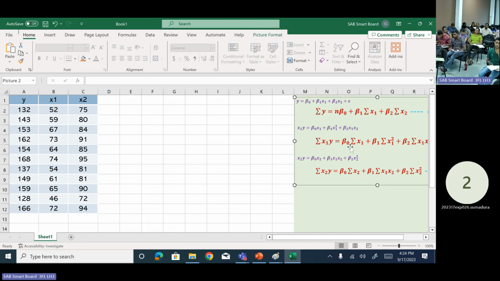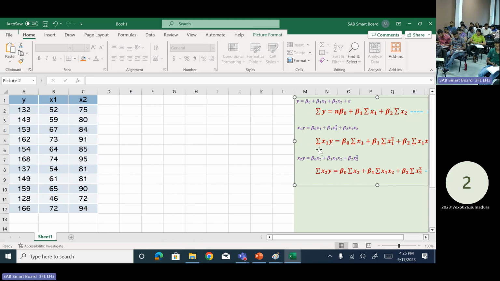You need to identify from the equation, right? So here, sigma y is needed, y is there, no problem. Sigma x1 is needed, x1 column is there, so we can get it. Sigma x2 is needed, x2 column is there, so we can get the total. So for the first normal equation, we don't have to develop any separate columns. We have all the required ones.